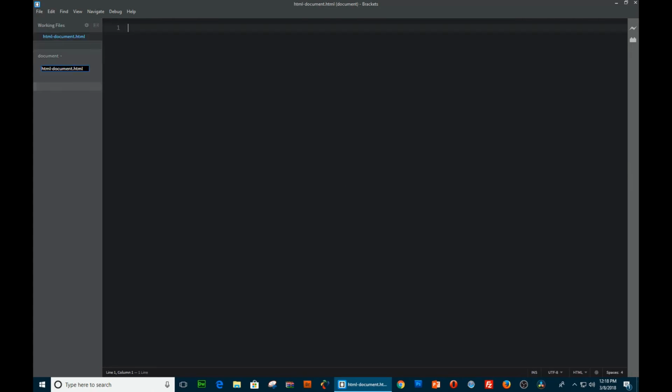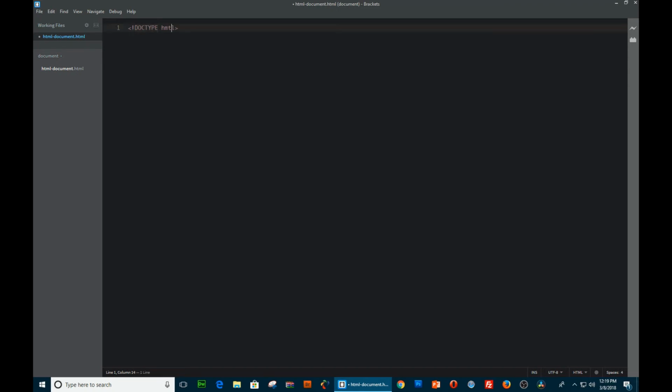Okay. So we're gonna start by defining what version of HTML we wanna use. We wanna use the latest version, that is HTML5. So we're gonna type doctype, okay, and then HTML. You do not have to type capital letters. You can if you want. This is just my preference, okay?